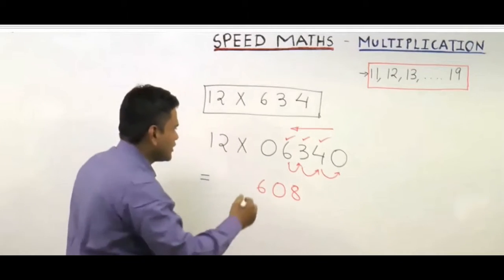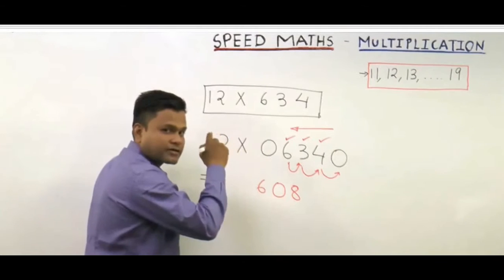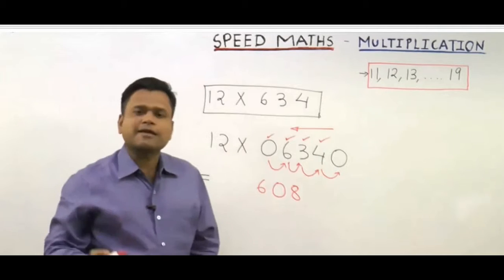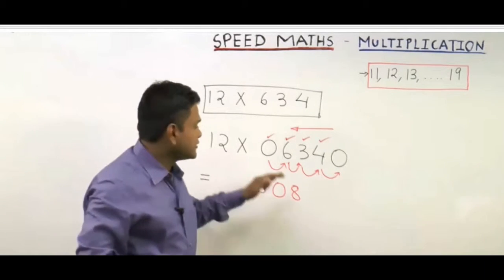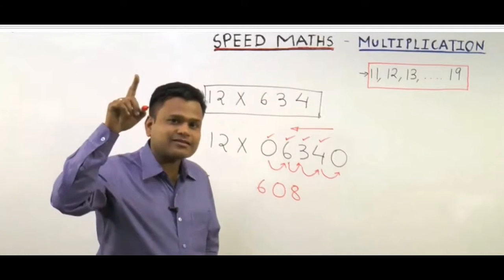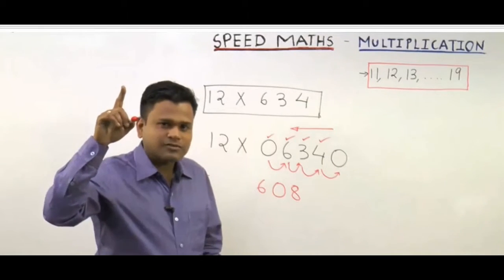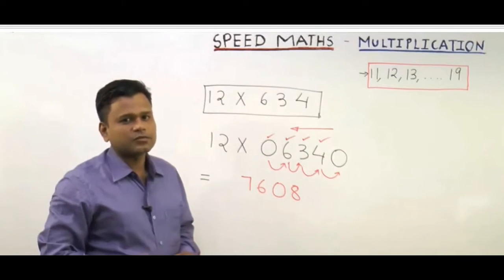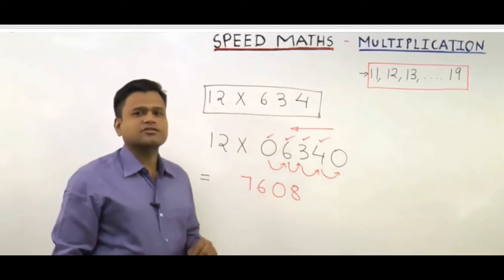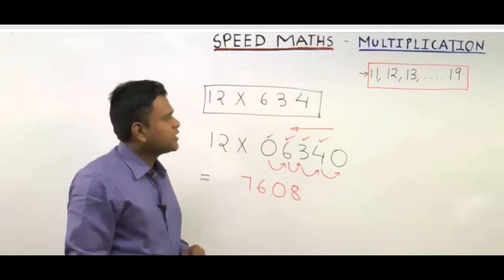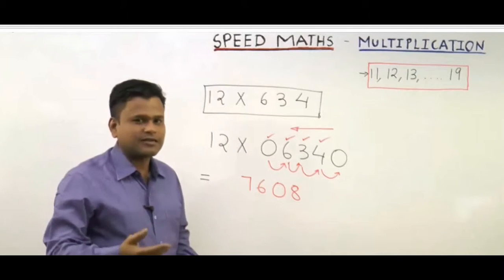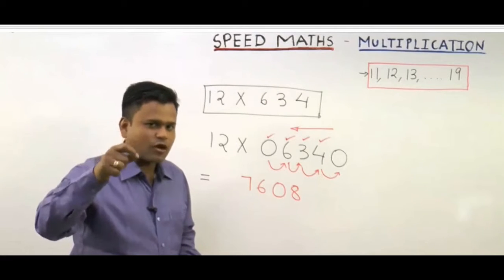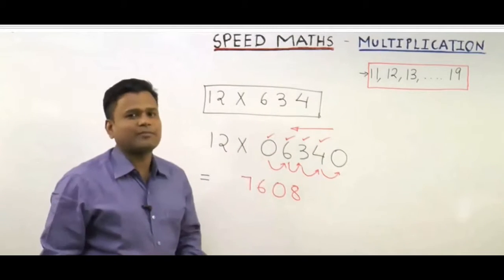1 is the carry forward, and here comes the last but very vital step, which you cannot afford to miss here. Double of 0 or triple of 0 or 9 times 0, that is 0 here. That 0 plus 6 is 6, and then there is a carry forward. Plus 1, 6 plus 1, we get this number as 7, and this is the answer which we arrive at when we solve this question, 12 into 634. In the same way, if you take up any number, let's say 13 or 14, you'll have to make every digit either 3 times or 4 times, depending on what number you are multiplying with.